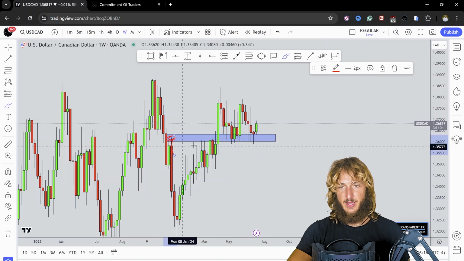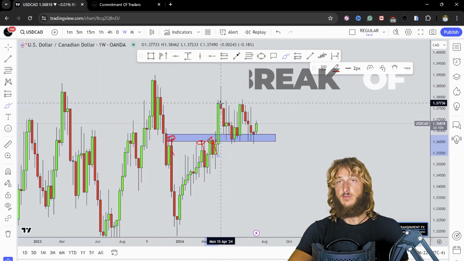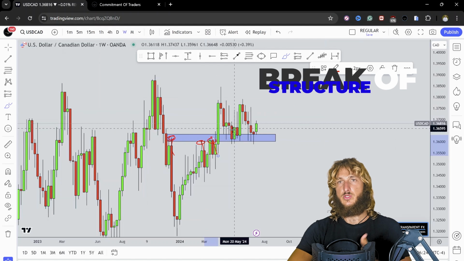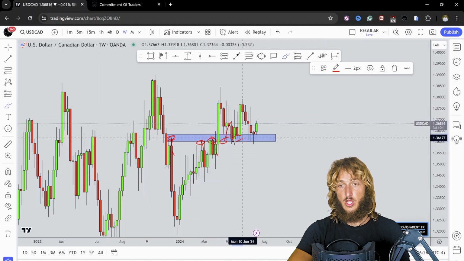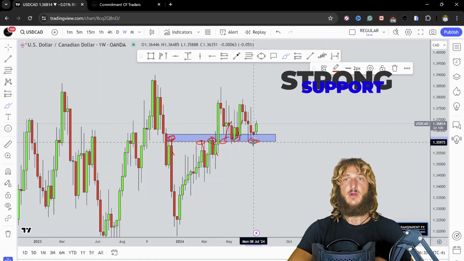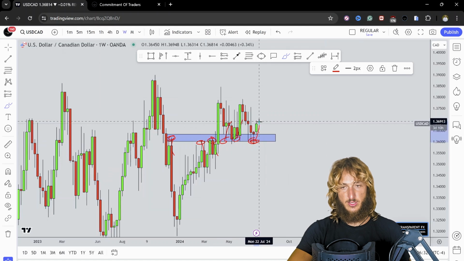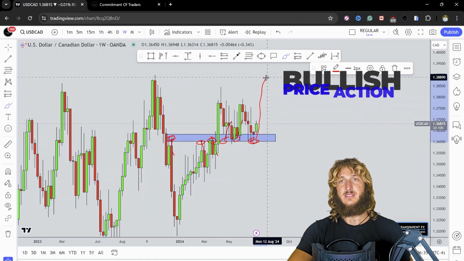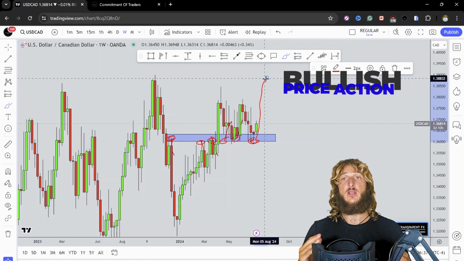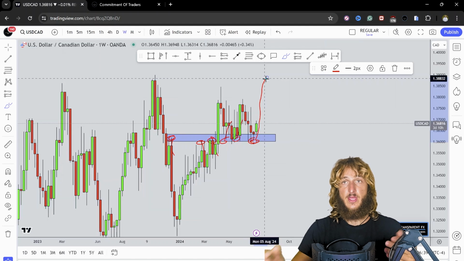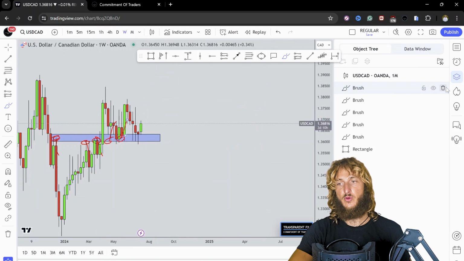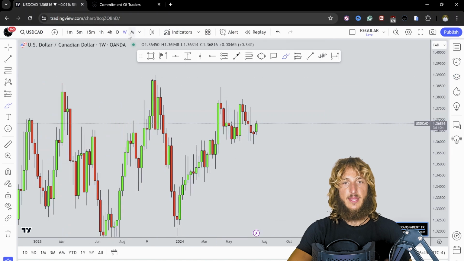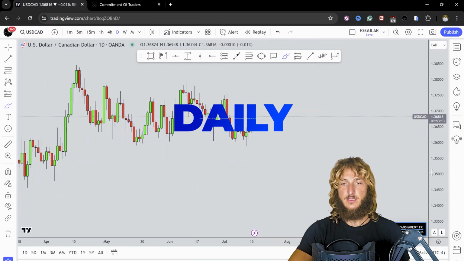First, it was respecting it as resistance all across this area. Then, after the break above, the previous resistance was turned support and the market started respecting the area as support quite precisely. And as the market is testing this support and rejecting it to the upside, more bullish price action could be expected for the market to actually go and test that high of the range that we have previously identified on the monthly time frame. So let's keep that in mind and move down on the daily time frame.